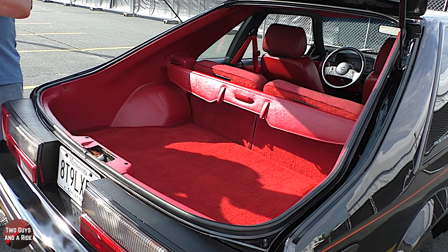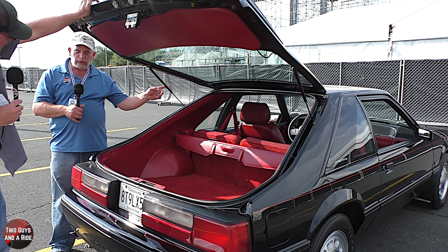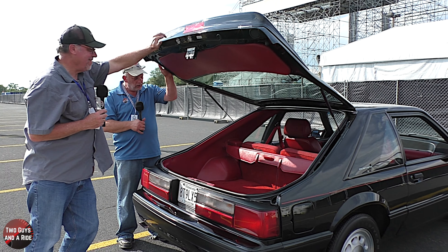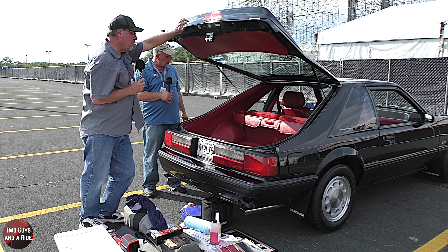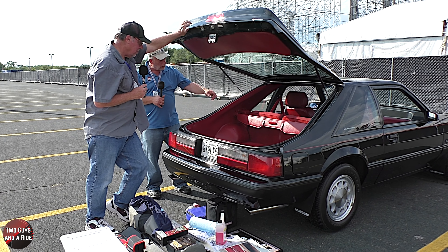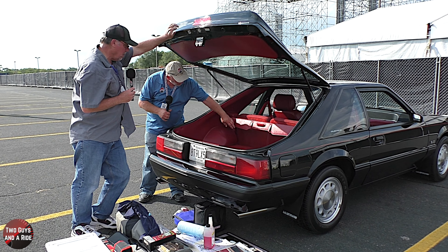True to form, because this car is very, very original — and so are these. That's why we're holding up the lid so it doesn't slam on us, but it's very, very original. You also do have the cover — the sunshade is original to the car as well. Wow.